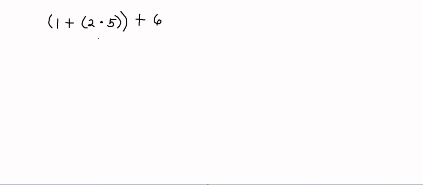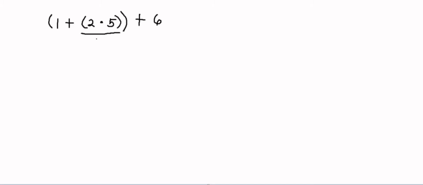What you need to remember is we always do what's inside the parentheses first. If you have 2 sets of parentheses, like one inside of the other, then you must go to the innermost one first. You deal with that one, and then you go a little bit outward from there. So if you ever see more than one set of parentheses nested inside of each other, go to the innermost one first. That's what we have to do.